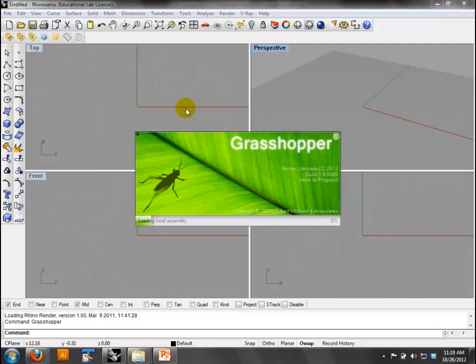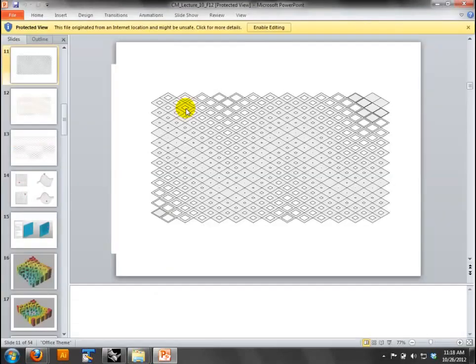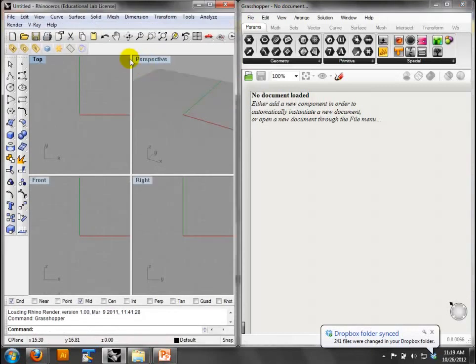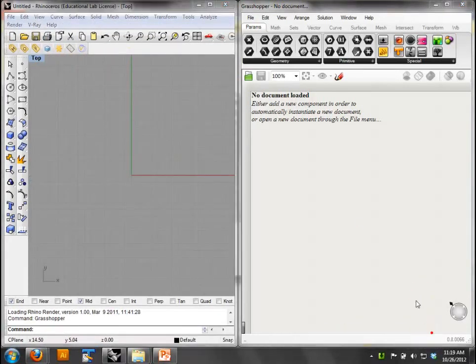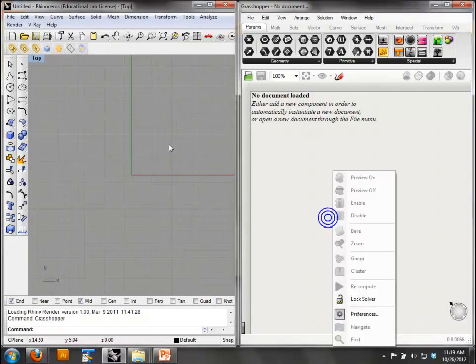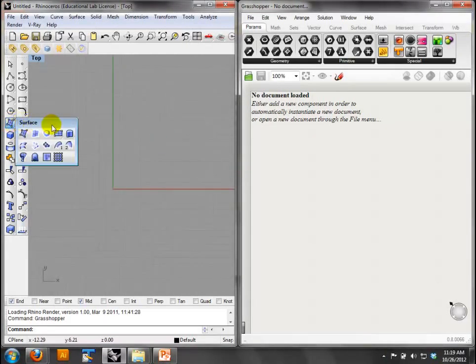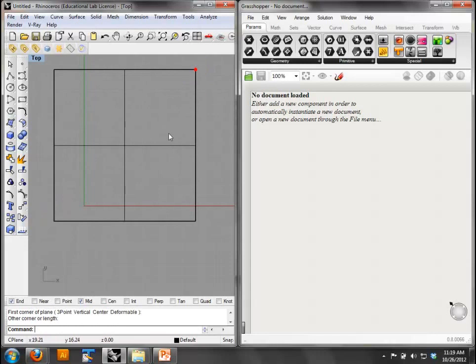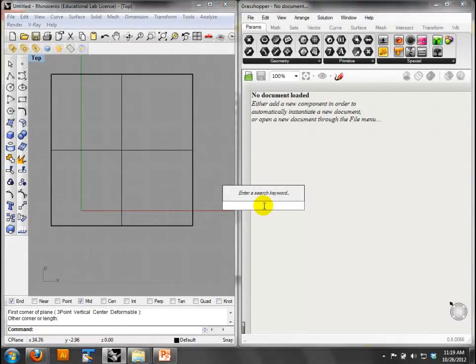Get this going. I am recording this, so don't worry if you don't catch the flow of what I'm doing. You'll have access to these somewhere else. There are a couple of different things that I'm going to show you with this that are different from what we've seen so far. So the first thing I'm going to do is take a surface and reference it.